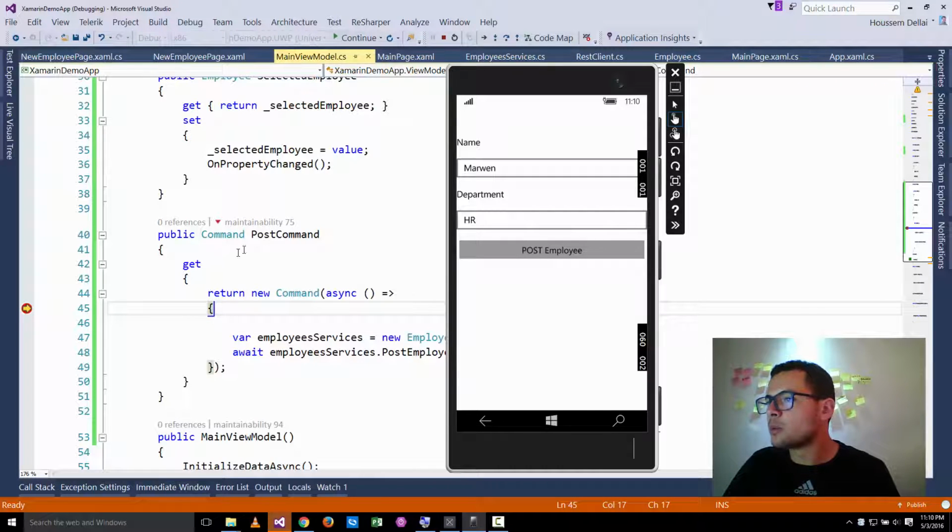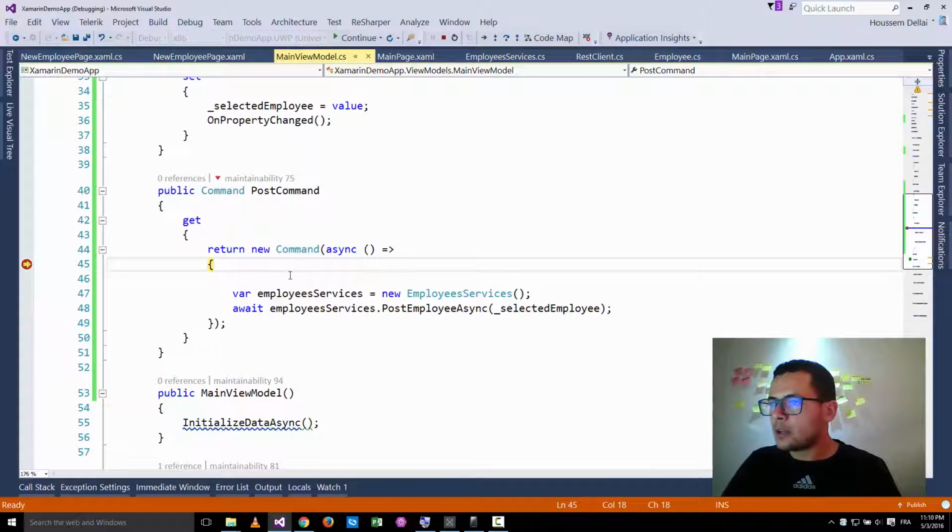which of course will bring me to my post command here, as I have bound that to a command which is the post command. So here inside the post command, I put the cursor on top of the selected employee so I get its value. Here it's saying that its value is null. Why is that?